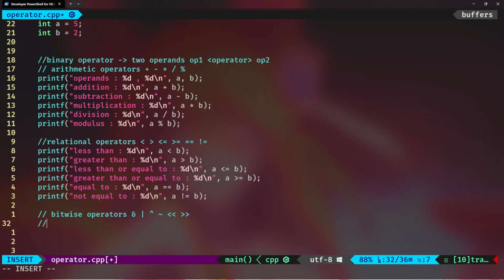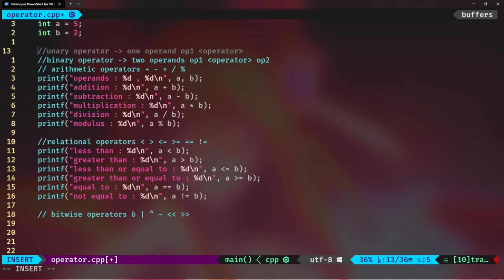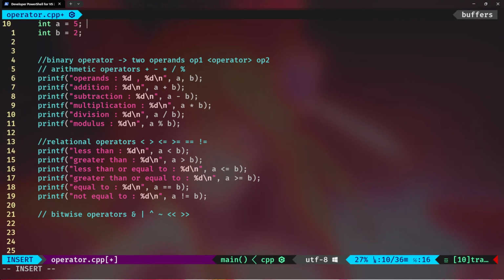Bitwise operators have strange behavior. Let me first write here so that you can understand. What is A in binary? 5 can be represented as 1 0 1 because it's 4 plus 1.